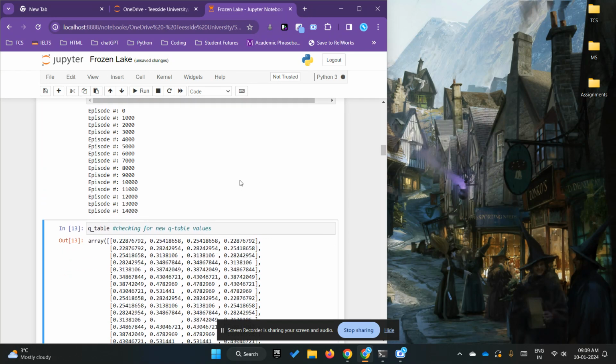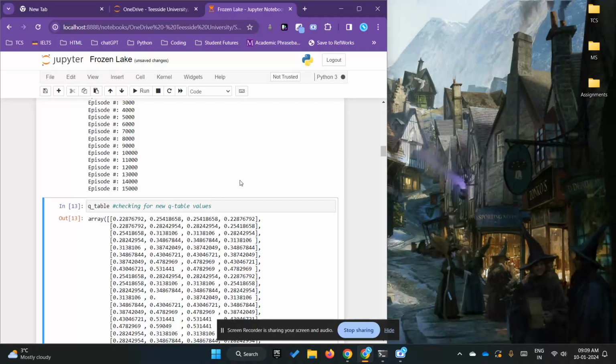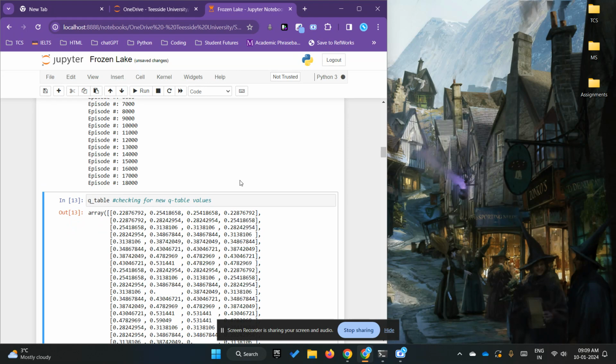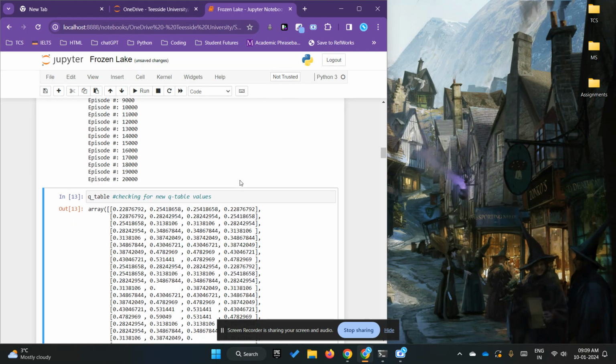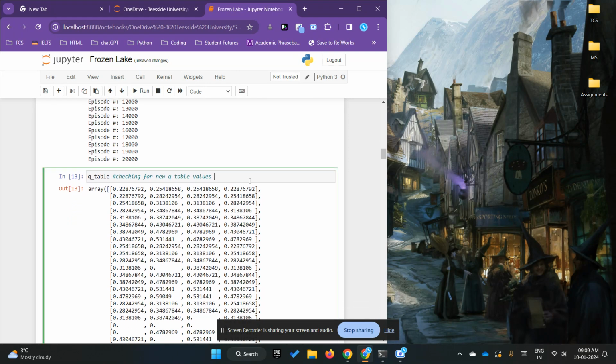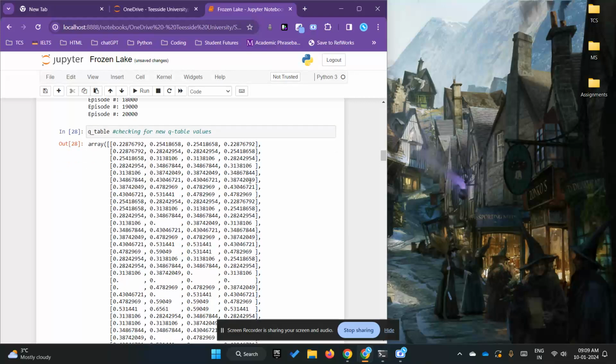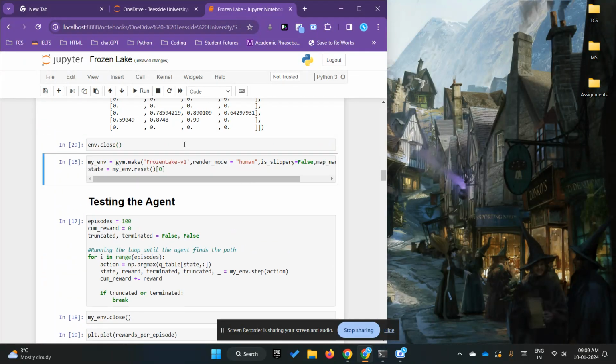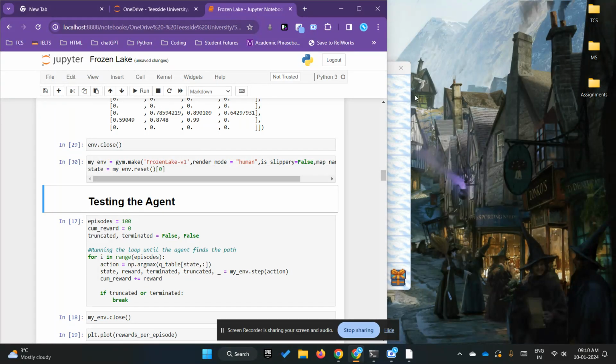It's around 20,000 episodes, so it will be over now quickly. Yeah, it's done. And let us check if the Q table is populated or not. Yeah, it is populated. So let me close the environment and create a new one with random mode equal to true. Just give me a minute, I'll slide it over here.